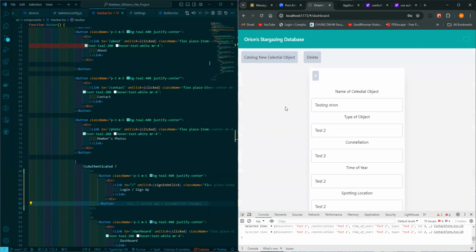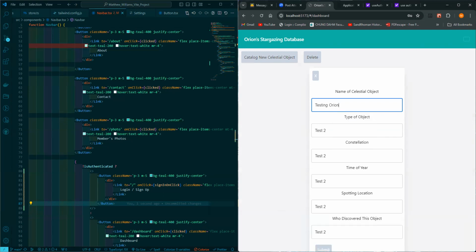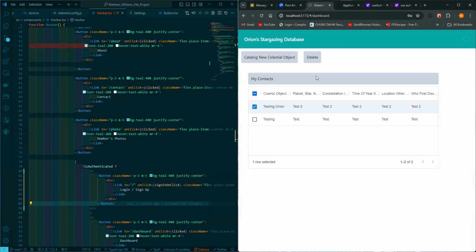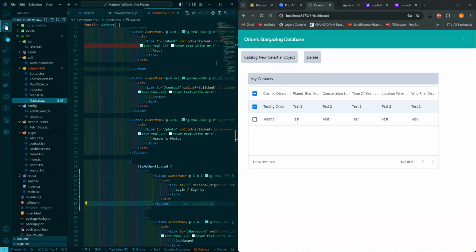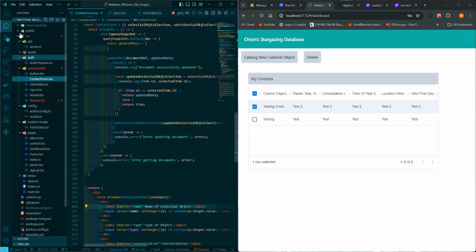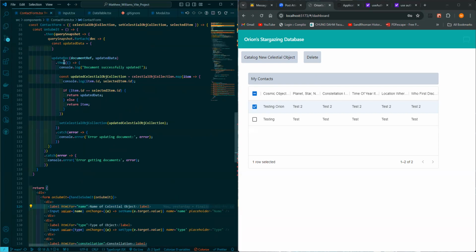If I click on one, based on what we did last time, I should be able to go ahead and make that change. Go ahead and submit that change before clicking X and seeing that change reflected immediately for us. The thing is that with that form, one little change that we can make here to make it a little bit better is when we submit this form.